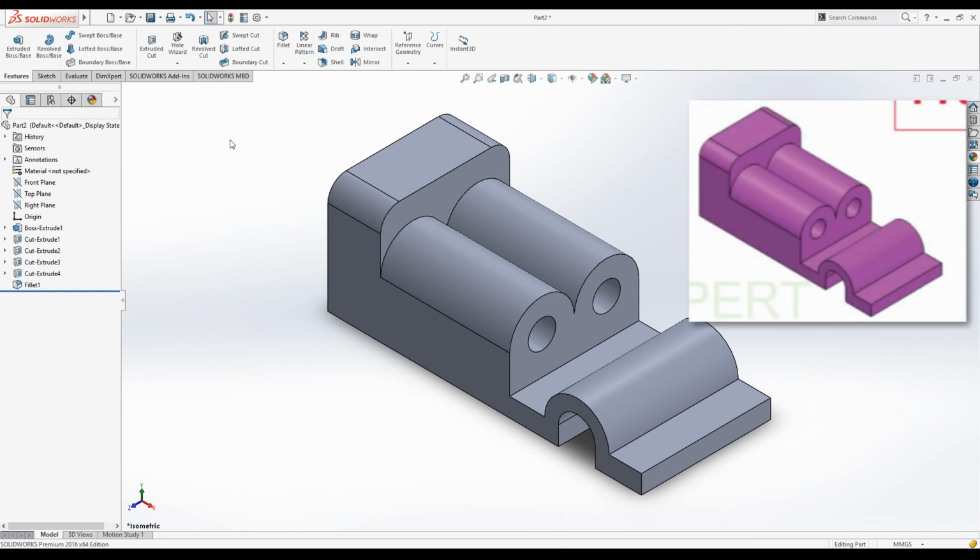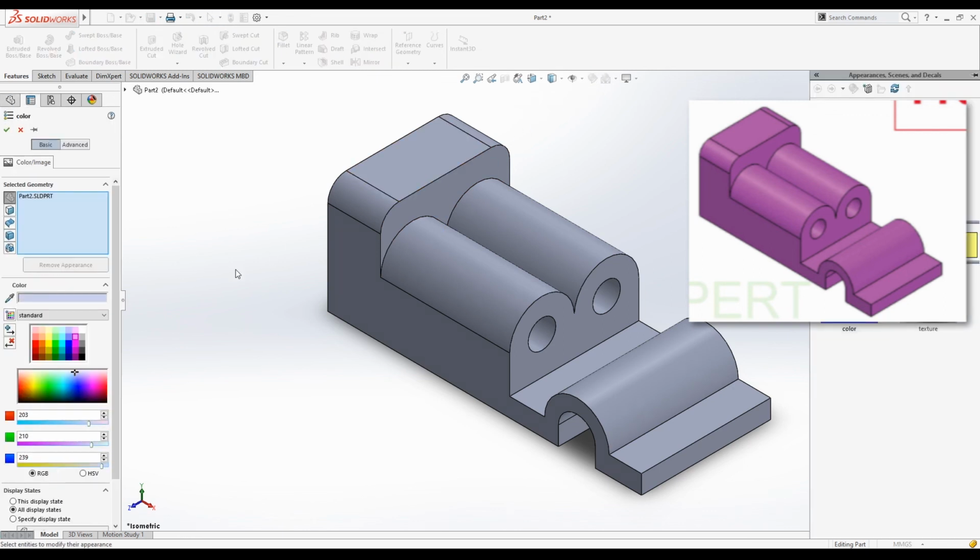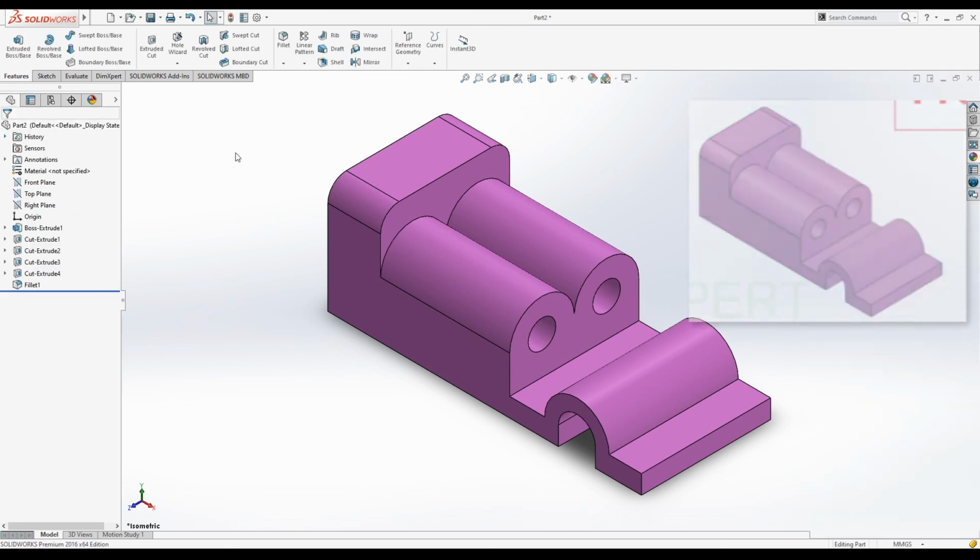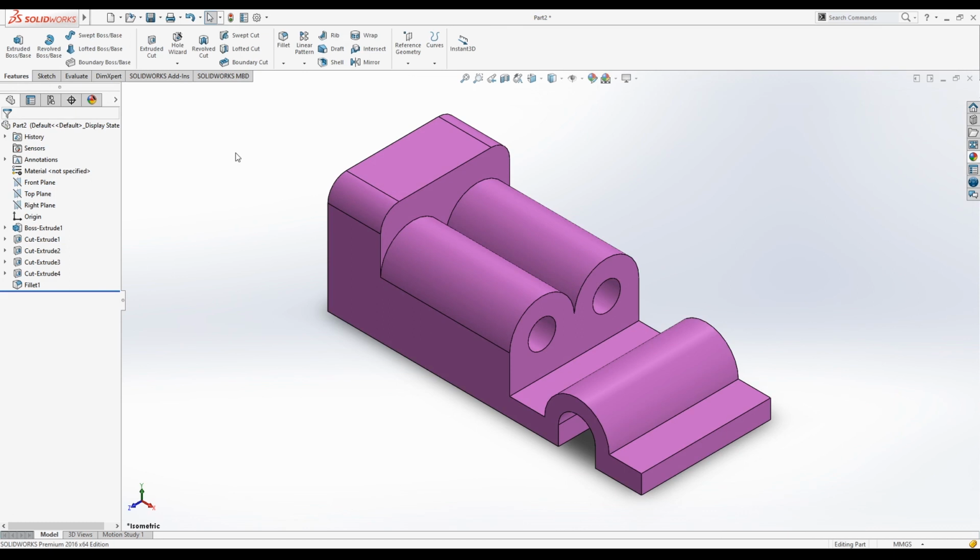All that is left is some fancy coloring that you shouldn't really do, but nevertheless. Let's make it the same color as this. Just select this one for Edit Appearance. Add color by clicking the shade on the left side. Click OK to apply, and we're officially done with our part.